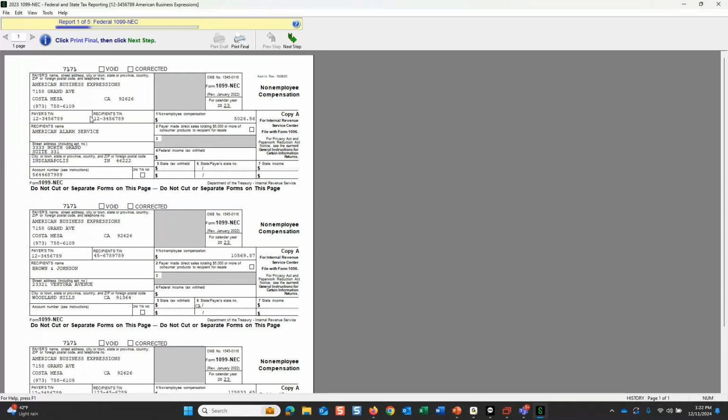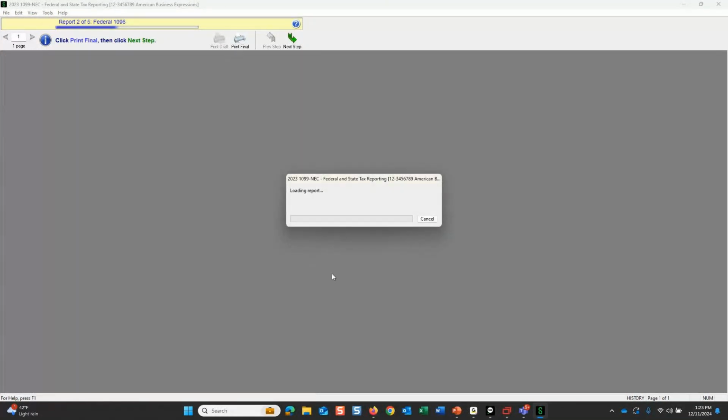So you'll see here that it comes up, report 1 of 5 is my federal 1099 NECs. So this is the form I would send to the government. And then if I say next step, I'm not going to print them right now, but you could certainly print them. And then it's going to load the next report, which is my federal 1096 form.